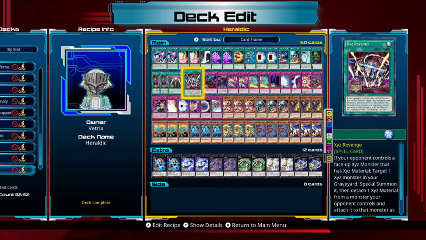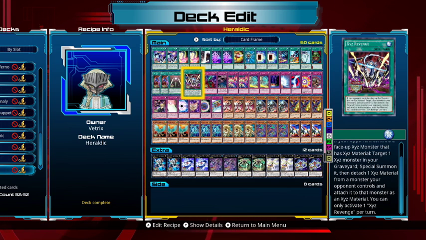Okay, Xyz Revenge. If your opponent controls a face-up Xyz monster that has an Xyz material, target one Xyz monster in your graveyard, Special Summon it, then detach one Xyz material from a monster your opponent controls, and attach it to the monster as an Xyz material. You can only use this once per turn.